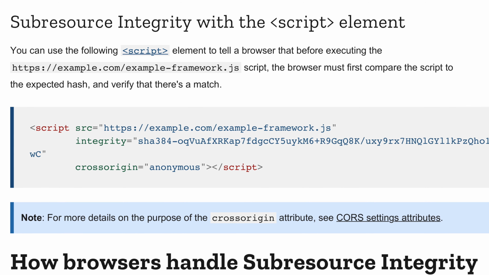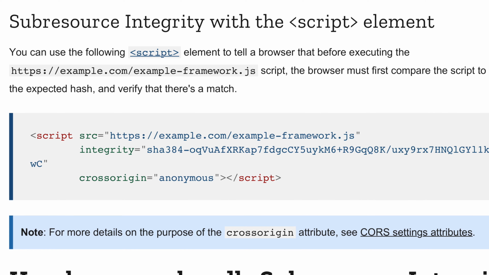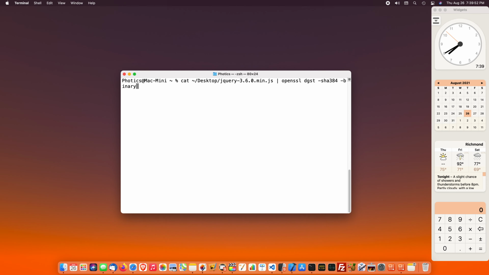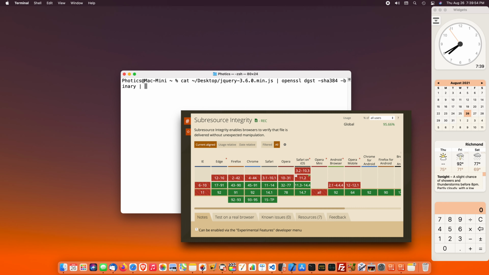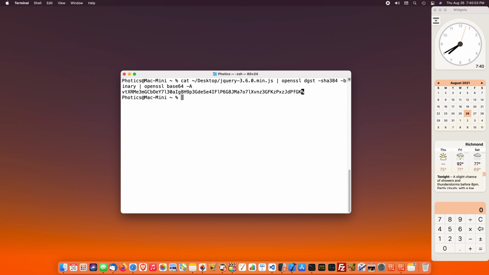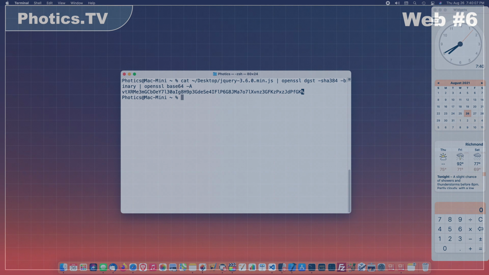So, if the JavaScript file was altered, either in transit or on the third-party server, the web browser is supposed to reject that file. But if the web browser is Internet Explorer, that check doesn't occur. It doesn't support the subresource integrity feature. If you need to argue why support for Internet Explorer should be dropped, that's a pretty strong reason.